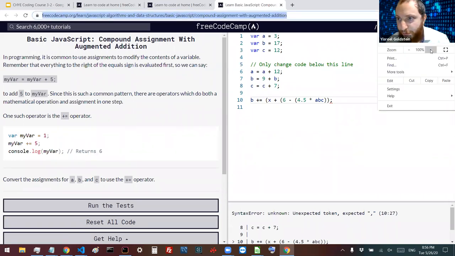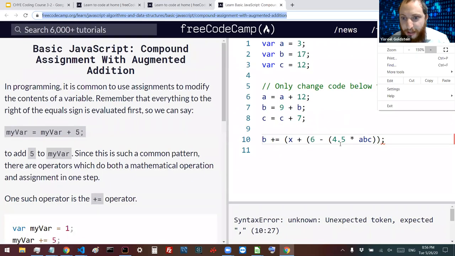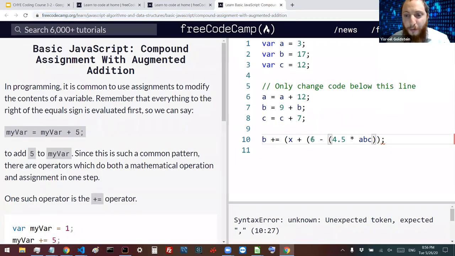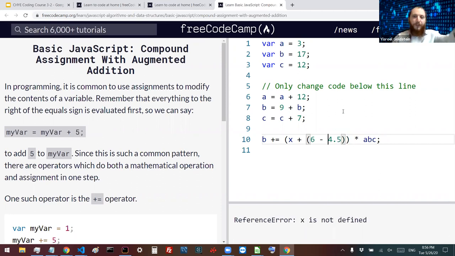Sorry, I'm not sure what shortcut I did over there that zoomed everything out. So you can see right away, okay, this was a bug the way it used to be before. I'm going to change where the parentheses are. I'm going to take out this one and that one, and make sure this happens first, and take out this one. Oh, this is the correct way. Why was it so simple and easy to find? Because things were wrapped in parentheses to begin with. You found where those parentheses were wrong and fixed them to do what it should have been doing all along.